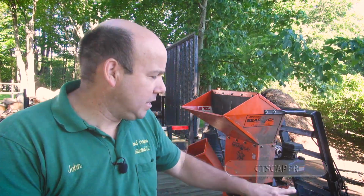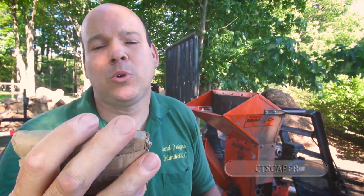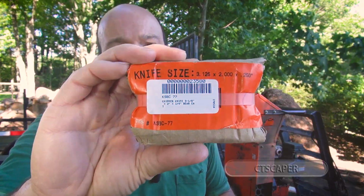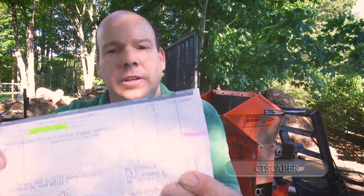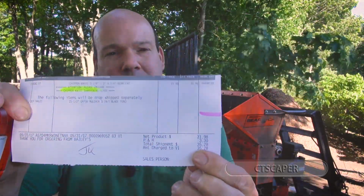So what I ended up doing is I ordered some new blades from a company called Bailey's out in California. I got two brand new blades for my Echo Chipper, and I'm just going to show you the packaging here. You can see right on there it says knife size 3.125 by 2 by 0.250. So this is the right size blade for a Bearcat Chipper Shredder, Echo Chipper Shredder. Shipped to my house, it was $35.28, which I think is a pretty reasonable price.